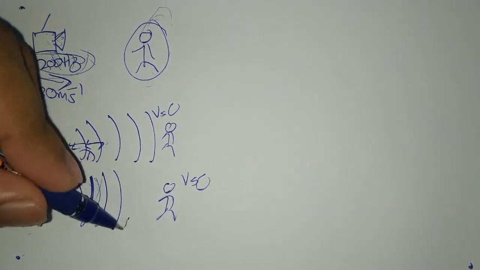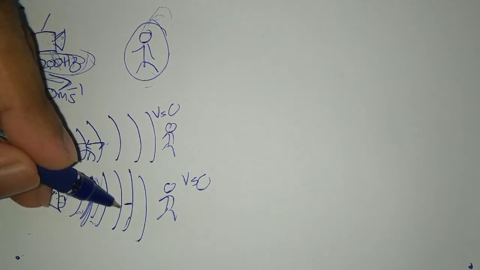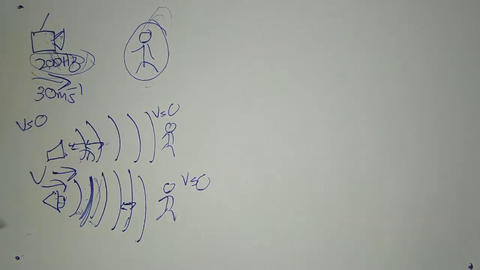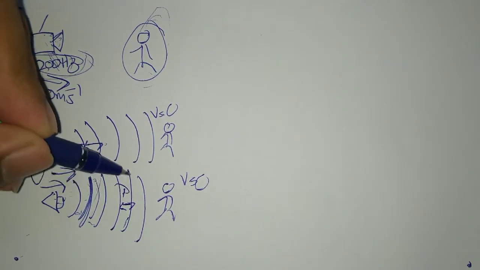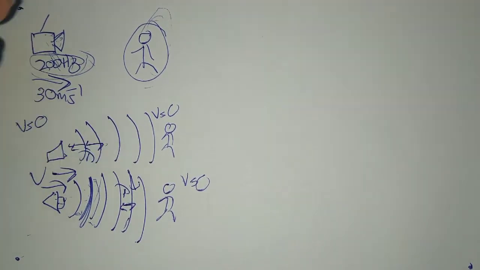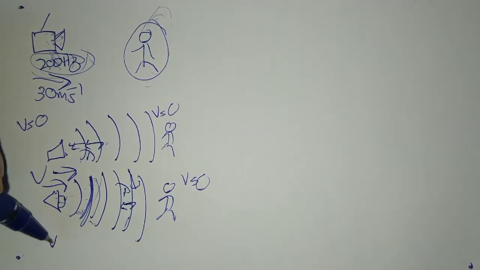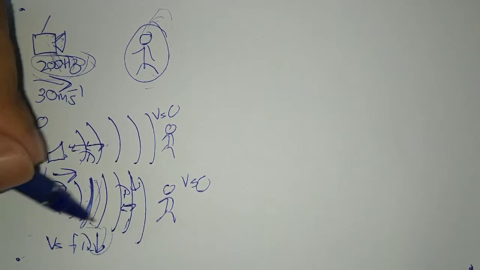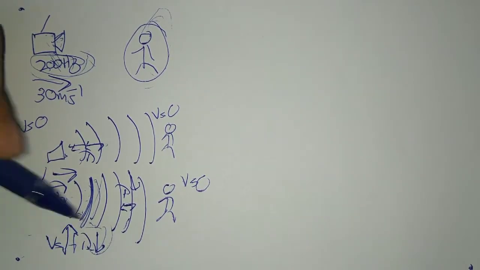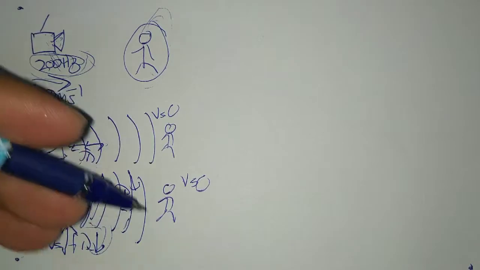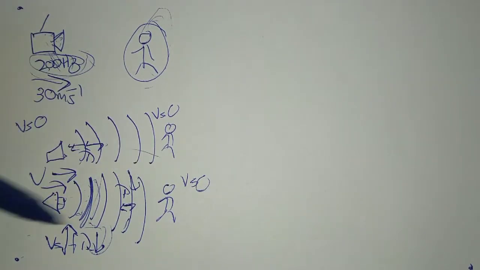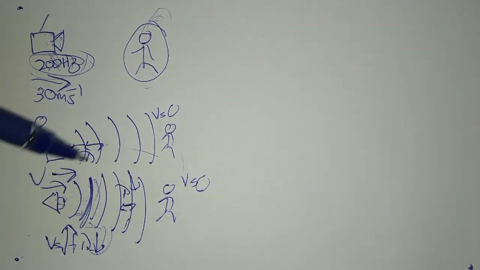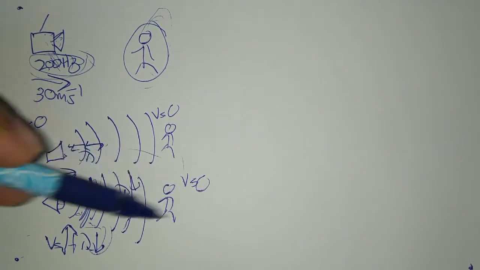So what will happen? Now we will get a lesser distance between two wavefronts than in the previous case. So now the lambda, or the wavelength, will be smaller than the previous amount. So if we take v equals f lambda, the wavelength being smaller means the frequency will be larger. So this is basically the Doppler effect. This effect can happen any time there's relative motion between a source and an observer.